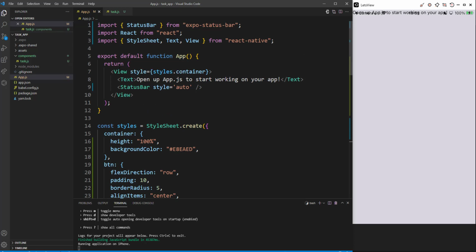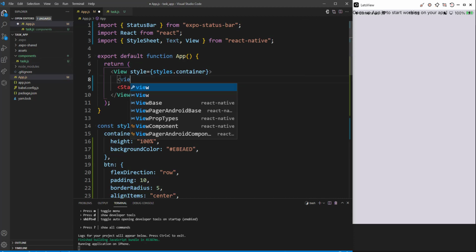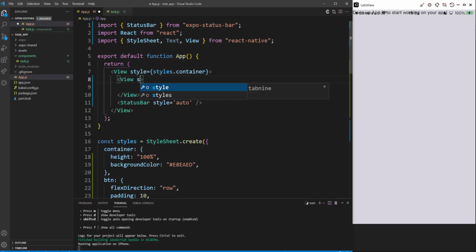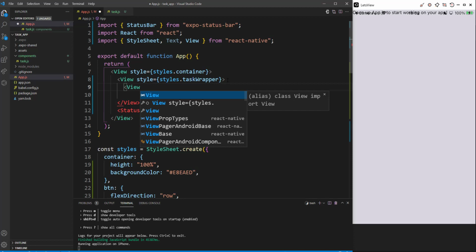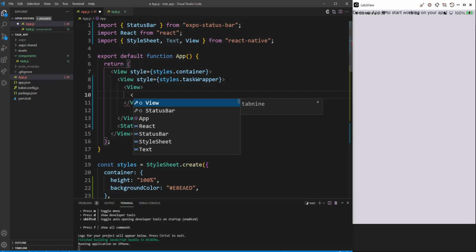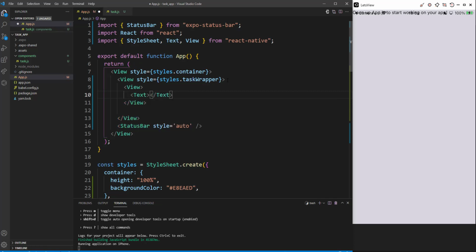Now, so we're going to have our view. We're just going to get rid of these for a minute. In here we're going to have another view. I'm going to give this a style. I'm going to set it to styles.taskWrapper, and we'll have another view in here. And we're going to have some text in here, and we'll set the styles for this text.